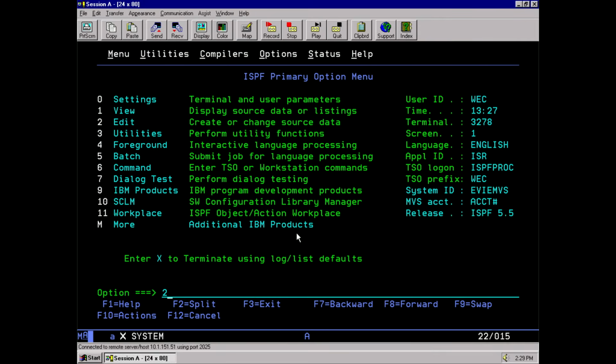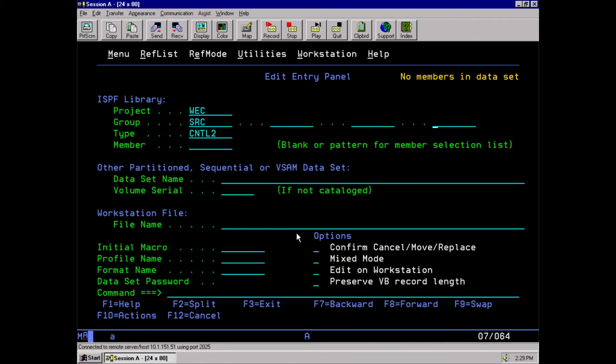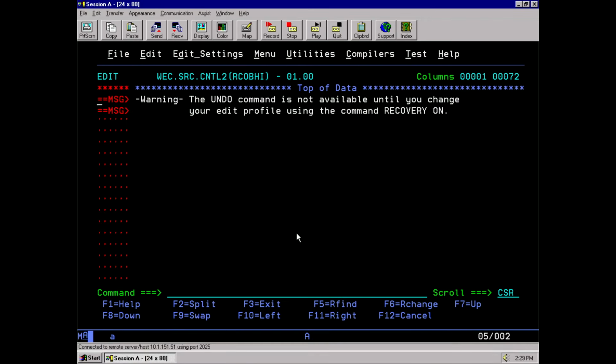There you go. Looks good. Alright. Now let's actually try that. Alright, the message class is basically where the output goes. Class A is usually a printer. Class H sends it to a queue where we can read it later. Class X also stores it in a queue, but it's intended to be held and then spat out on a printer later. So I always use class H because that's pretty much what everyone uses.